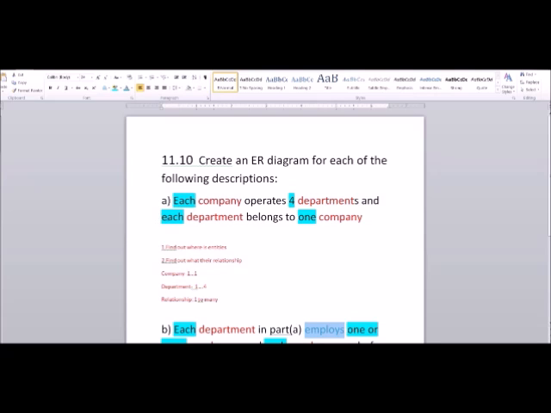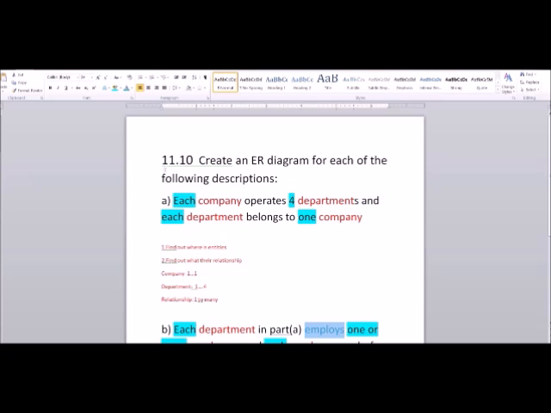We have to know the relationship between each entity, company and department. The words we have highlighted are the keywords to find the relationships: each, for each, and one.